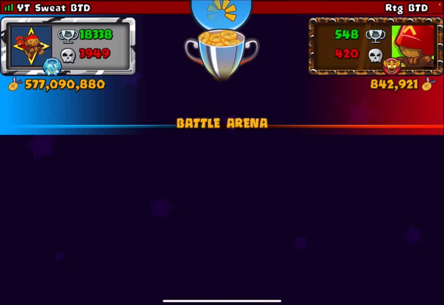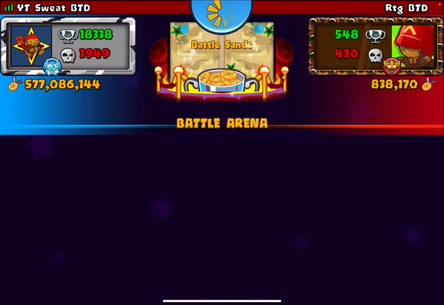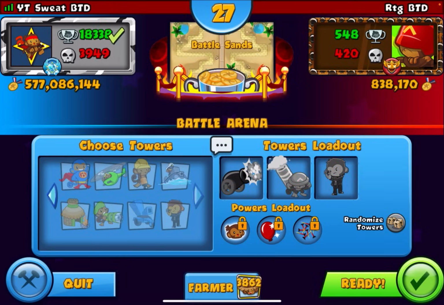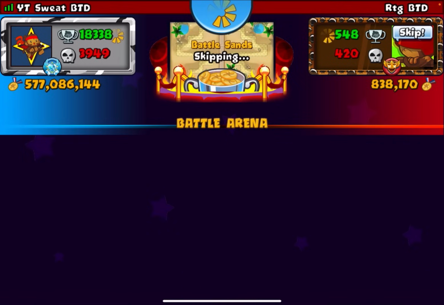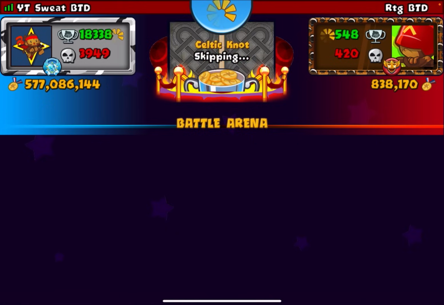And now we're against RTGBTD. He doesn't have a lot of medallions, his profile is not the best. Battle Sands, of course, one of the best Bomb Motor Cobra maps in the game, if not the single best, so we always want to ready up on it, because it's pretty much the meta.